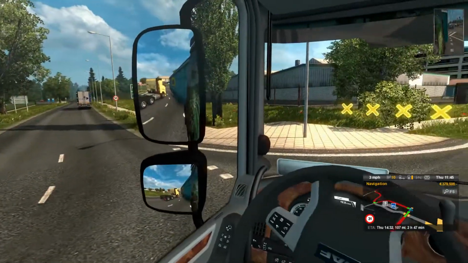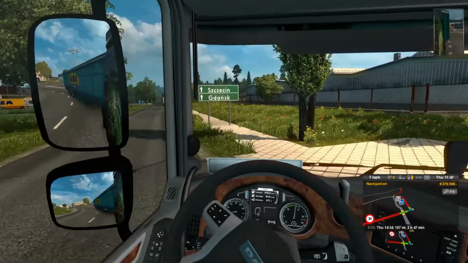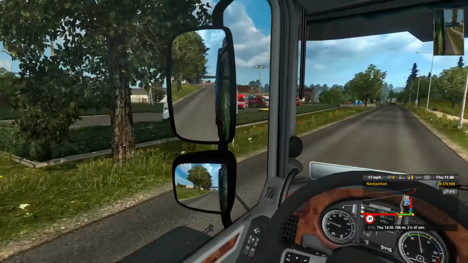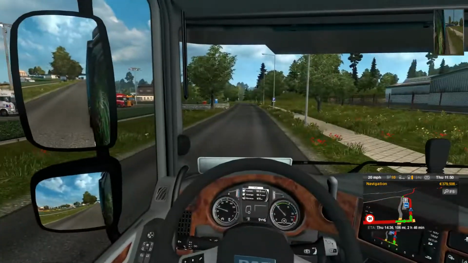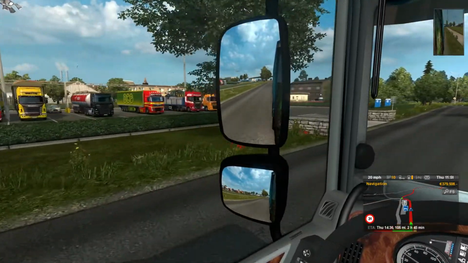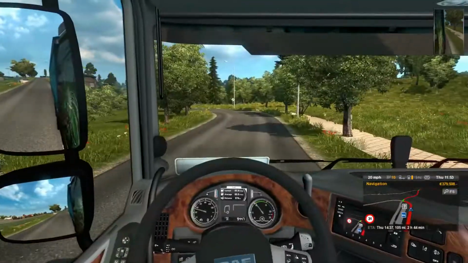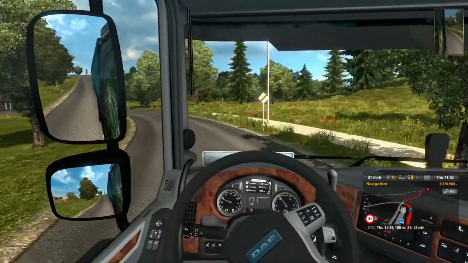Whoa! Oh, I thought he was going to turn off in front of us. Then I just hit the brakes. He twitched. He definitely twitched to his left. I thought he was going to cut in front of me, but he didn't. Look at that. All the old trucks parked up. Got railway carriage there, look. That one's got a train as well. Oh, this is really nice.